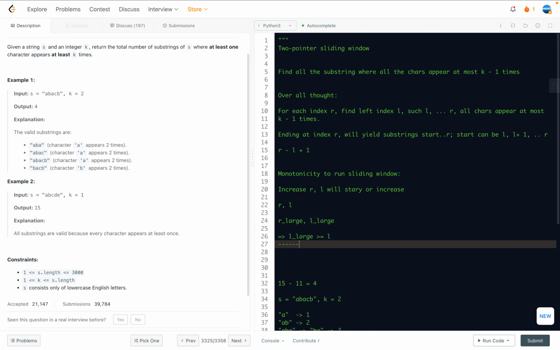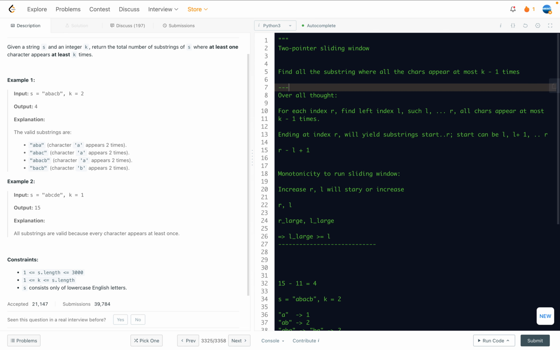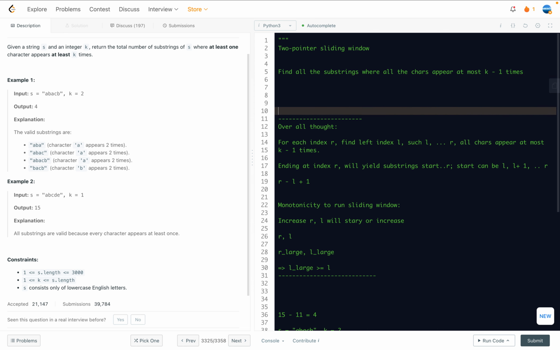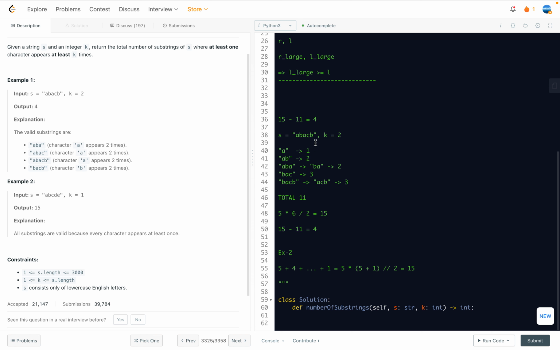This verifies that we can use a sliding window. So this is our idea: we want to find substrings where the characters appear at most k minus 1 times. This is the sliding window validity.